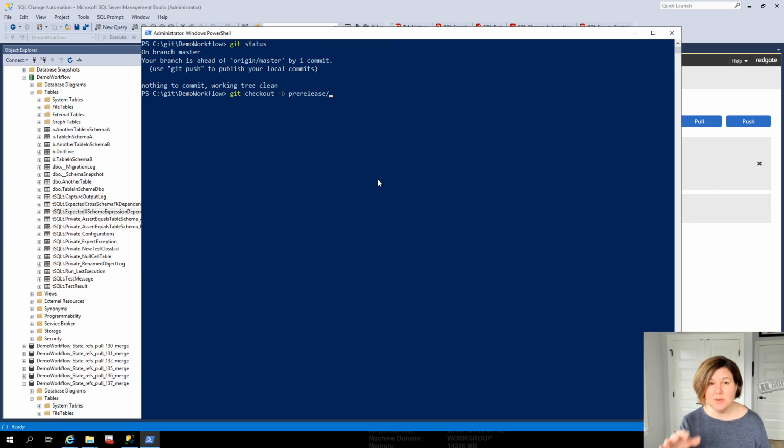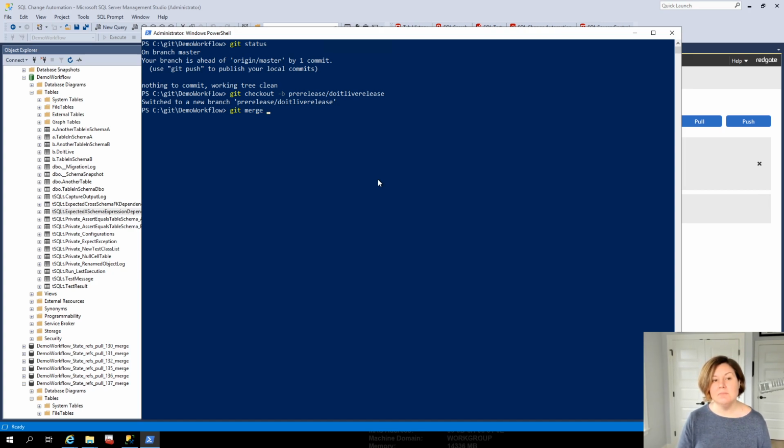If I'm working in this fashion with a hybrid model, it can still be very valuable to use pull requests with your migrations, because you often do want someone to take a look at this. Let's make sure that it builds. Let's make sure that we can deploy to an environment. And with a lot of orchestrators, pull requests is the way to do that. So we're going to call this the do it live release. All right, so I'm checking out a new branch there.